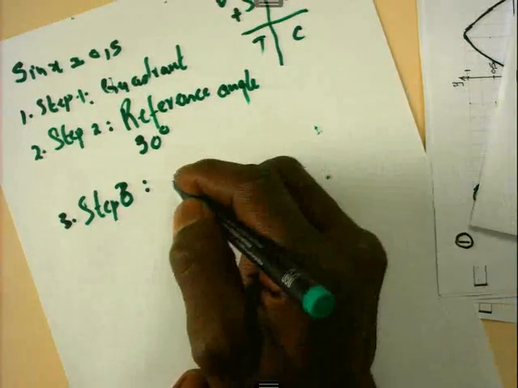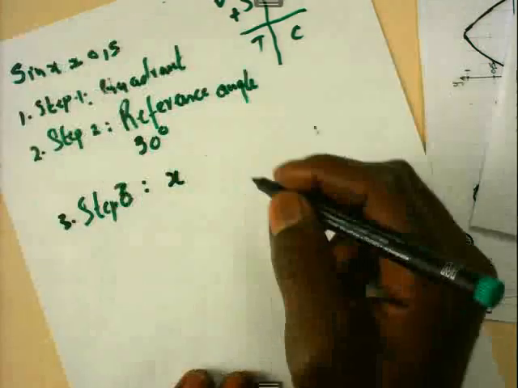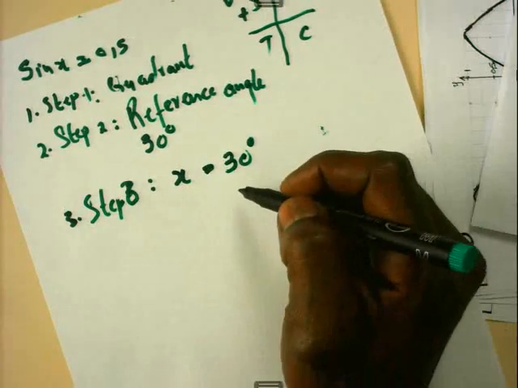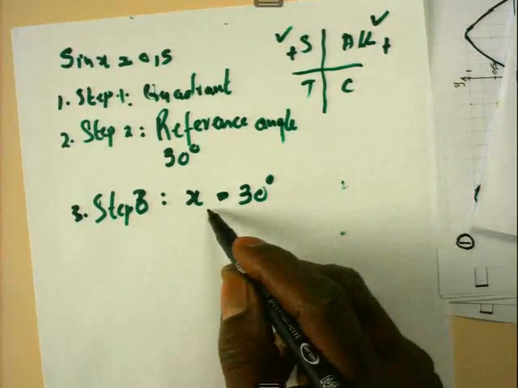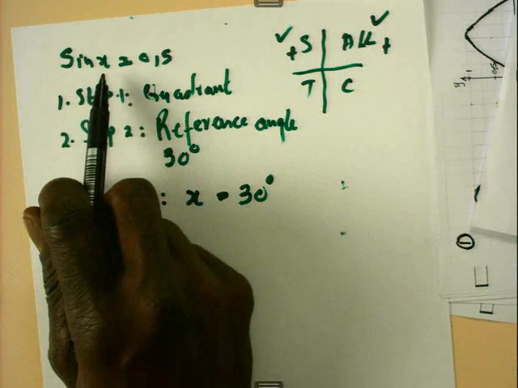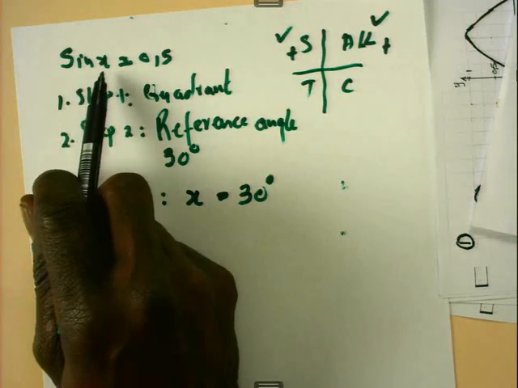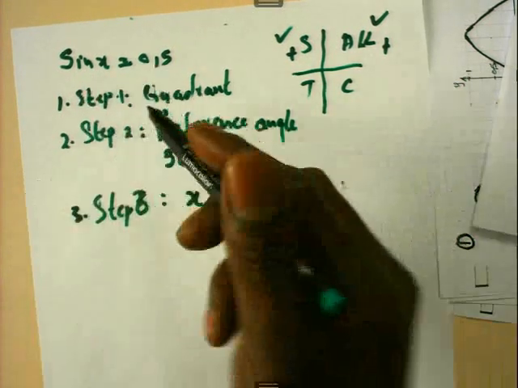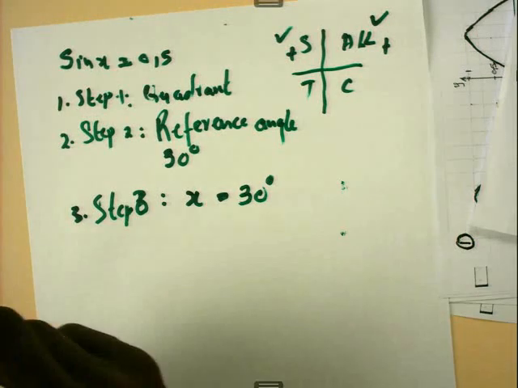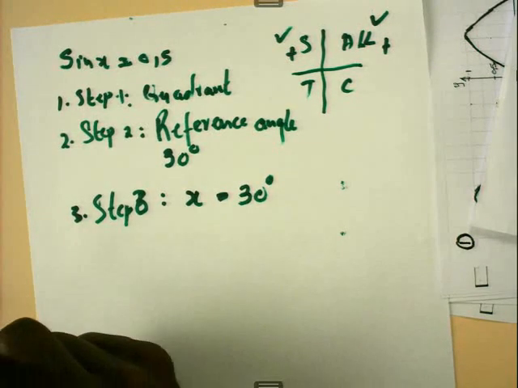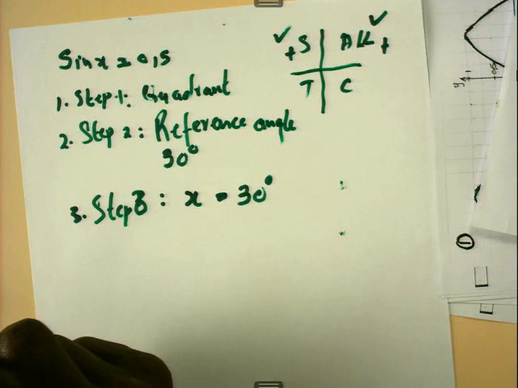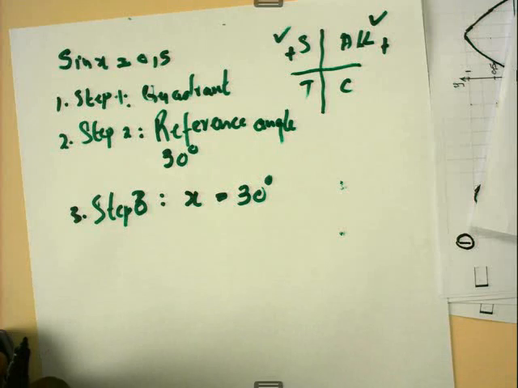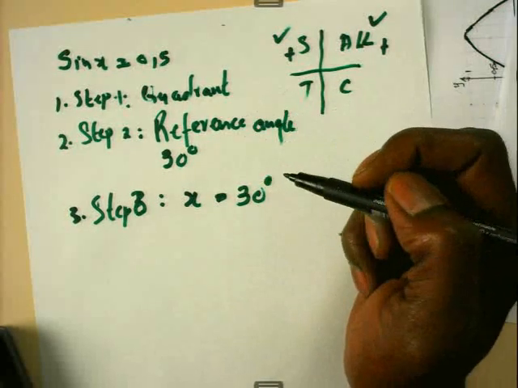Now, x, according to that, will be equal to 30 degrees. Now we can check if we substitute x with 30 degrees in the original equation. We press sine of 30 degrees, press it. You should be getting the answer of 0,5. Now what will be amazing is this. Press sine of 390 degrees. Oops. The answer is still 0,5.